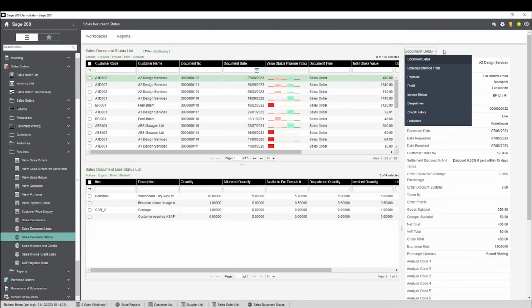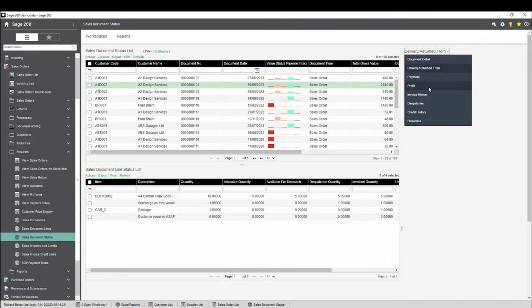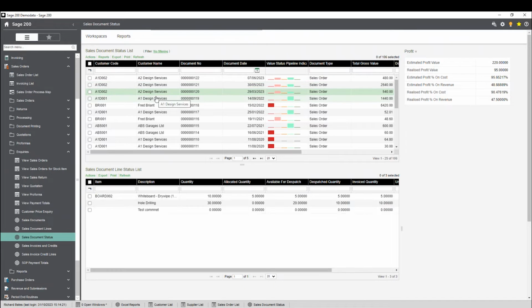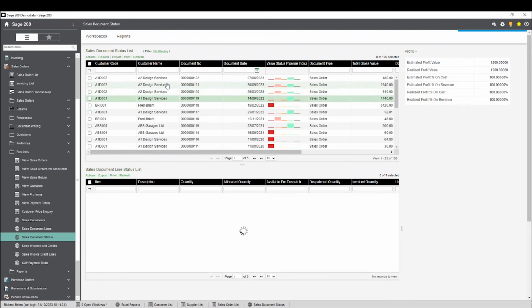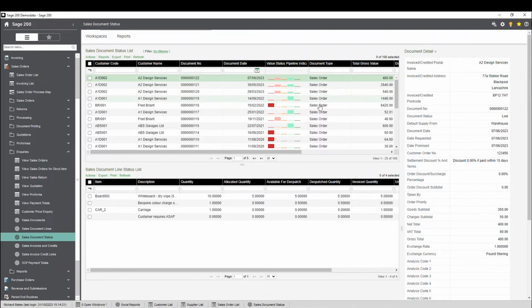Some of these different views are laid out in different ways, and they let you select different information. If I wanted to see the delivery address, for example, it's not going to show me one, which is typical. It's always good to work with demo data. But if I look through possibly a profit, as I click on these, it's going to show me different profit values, and they change without having to go into multiple screens to get that information.